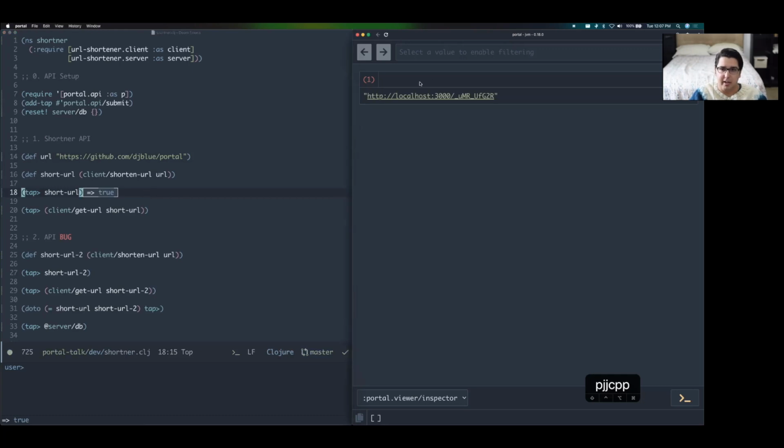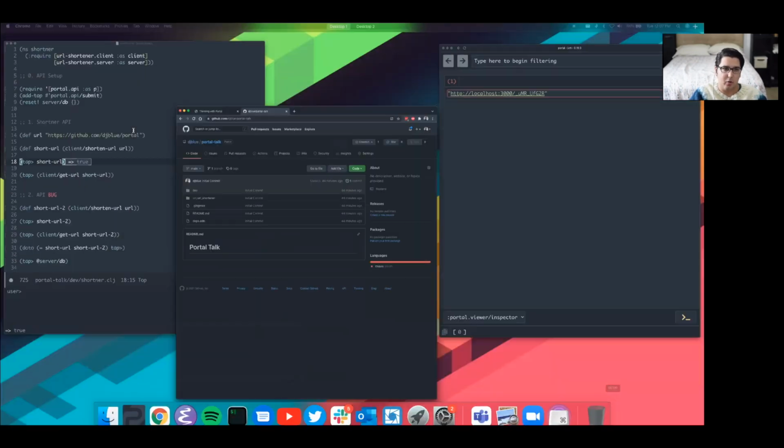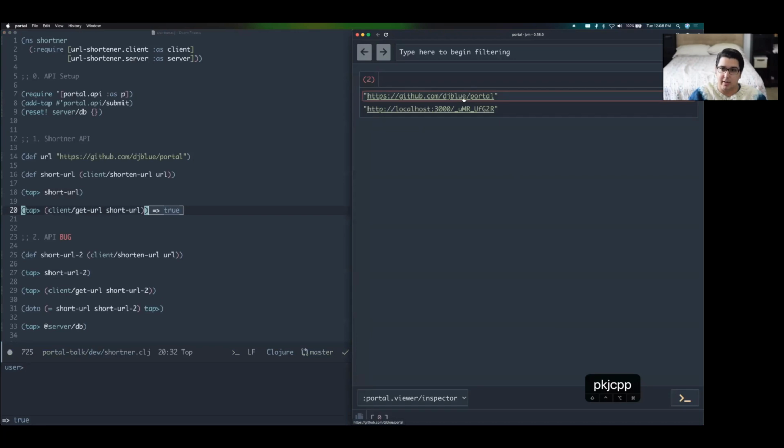But now it created this URL that when I click it, will take me to the thing it points to, right? So this is a very reasonable API that you would expect. And if I call tap of get the client URL, you'll see when I go here, I go here, or when I click into this URL, I go there.